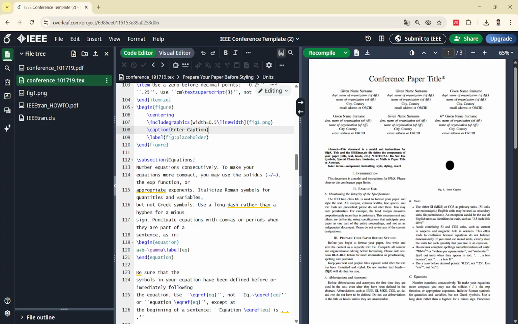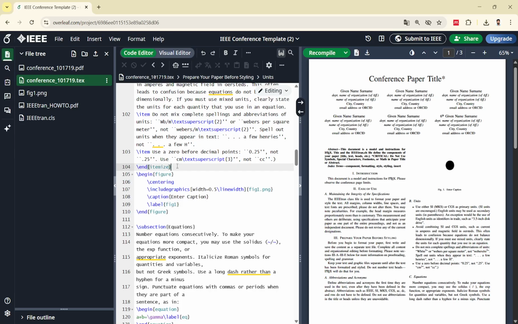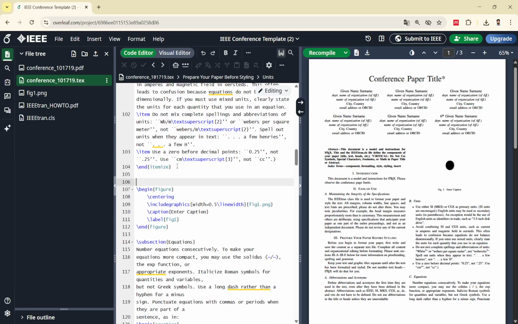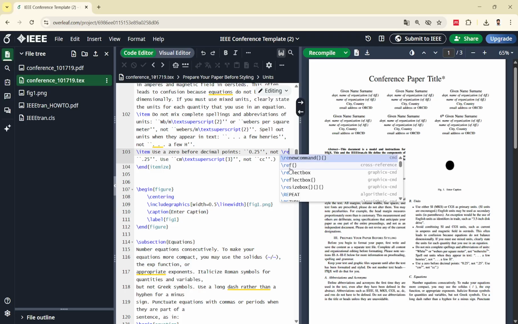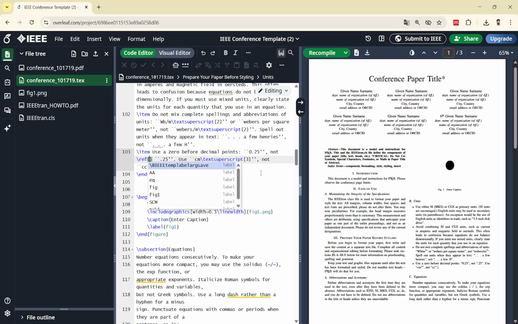Here we have the label, where we place the identifier. I can keep figure 1, and the caption, whichever we want, we can update. Then we have to make sure that all the images, figures, and tables we use in the paper are referenced inside the explanation text. If I want to refer to one, I can use \ref. \ref is the command used to refer to all the tables, figures, and equations. For references, we have to use \cite.